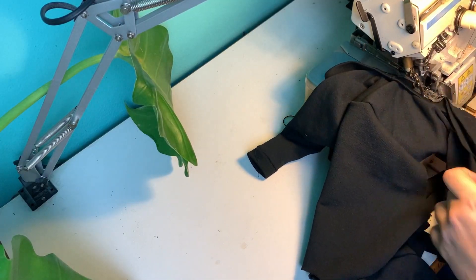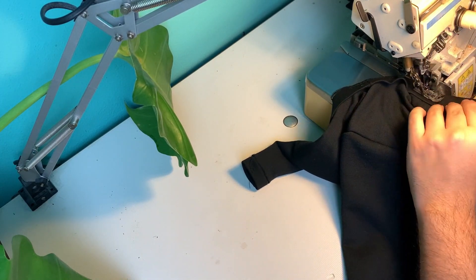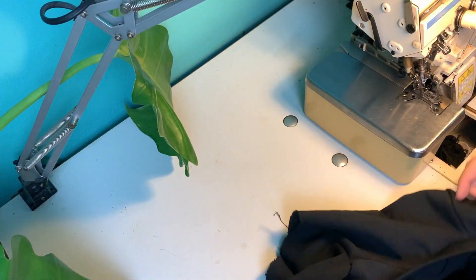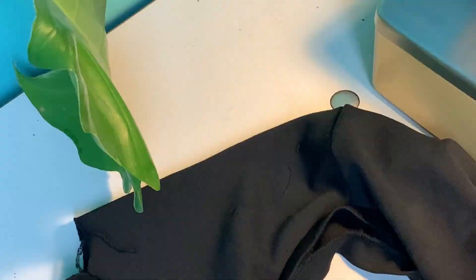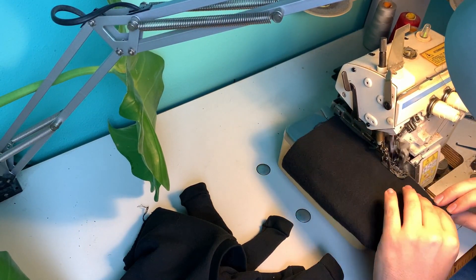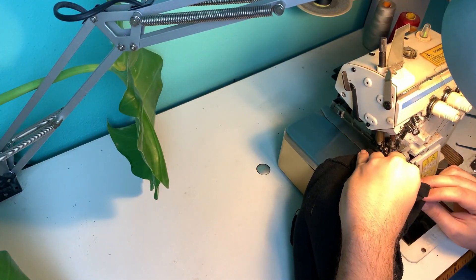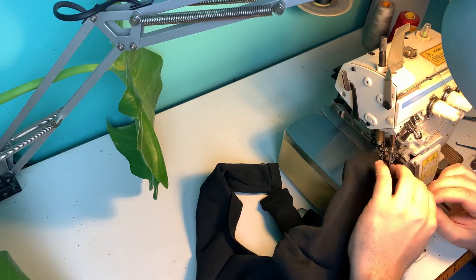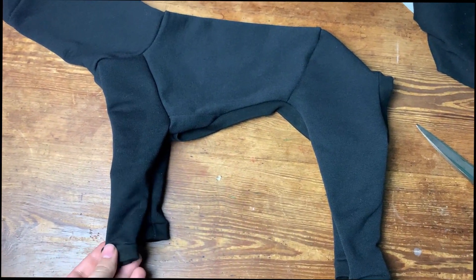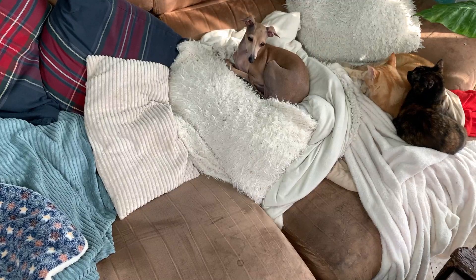If you've never used ribbing, it's actually pretty simple - it's basically just a one-by-one knit, and you can find thicker or thinner ones depending on what you're using them on. This is a t-shirt ribbing, it's kind of lightweight and very fine, so I use it just to border the whole thing. And this is the finished result - now to try it on!